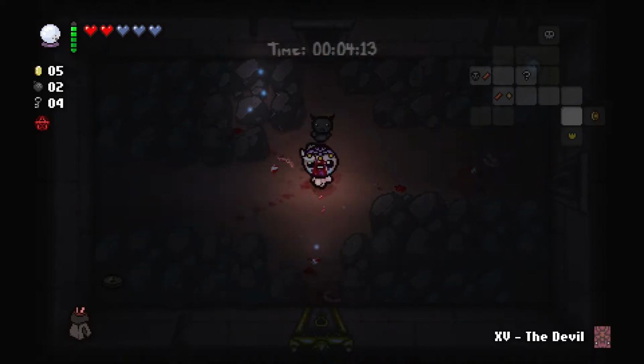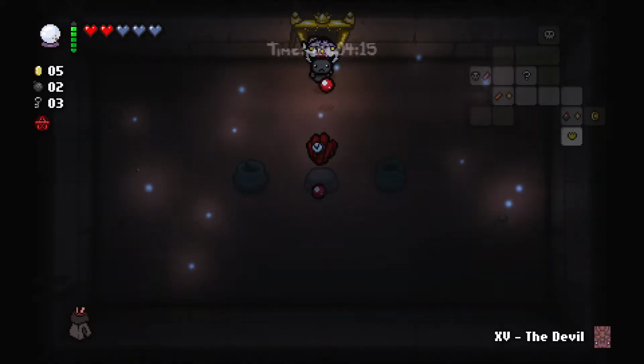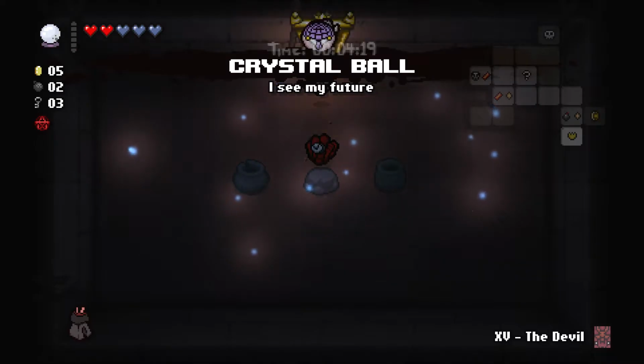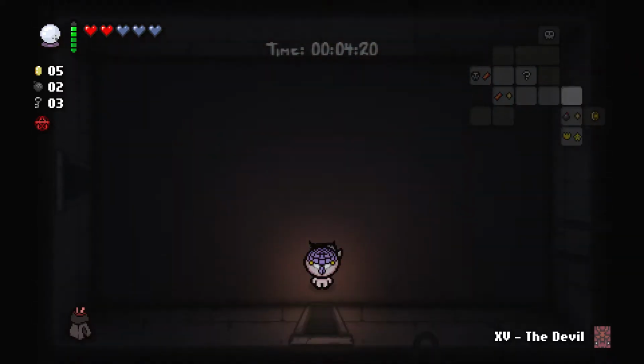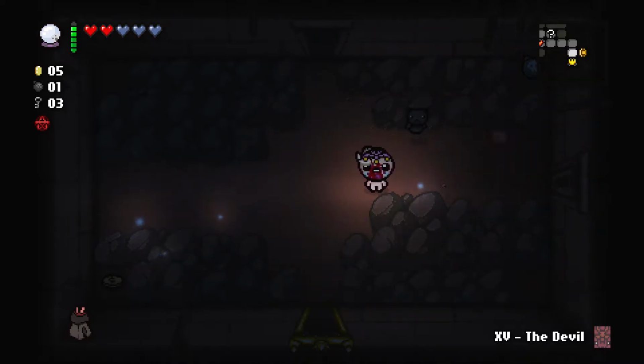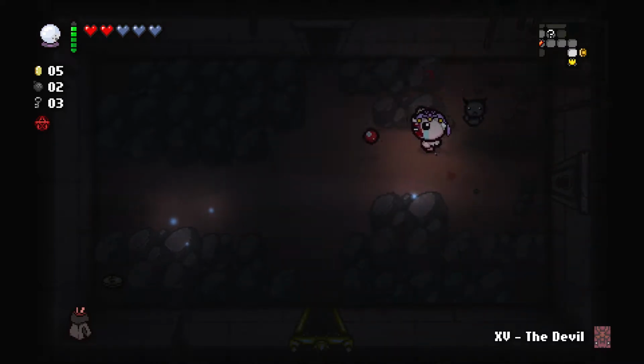Okay, and just the item room, probably. Kamikaze is not something I want, so we'll pick that up and put it back down. And I will just put a bomb here. Could always find a crawl space. Bomb for a bomb, why not?